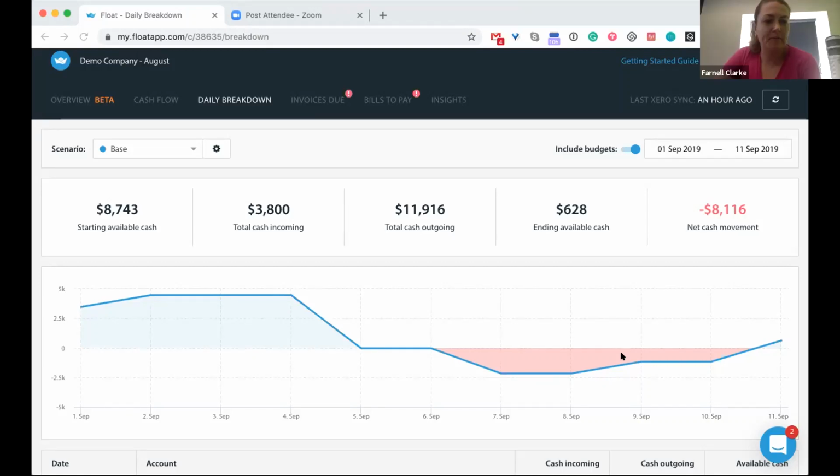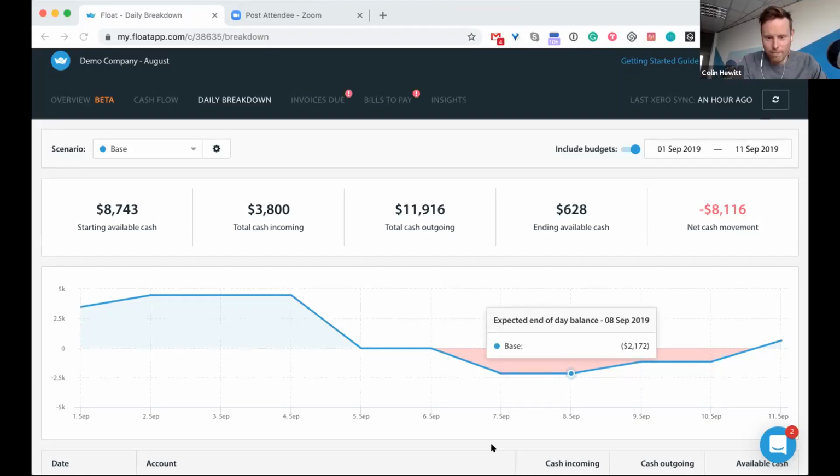Yeah, and that's a brilliant point that you made there. As with anything, you've got to put the data in, and you want to make sure that the data that you put in is accurate and timely. Like you said, if you're behind on your bookkeeping, then the scenarios that you get out the other end are not going to be as valuable to you. So that's why, here at Farnell Clarke, we try to offer our bookkeeping services to our clients so that we more or less do it live. We actually offer daily bookkeeping.